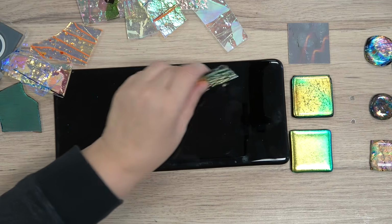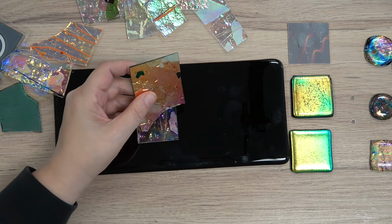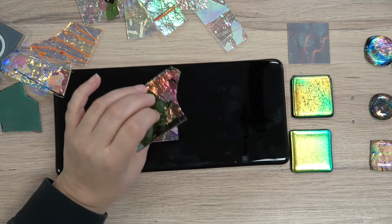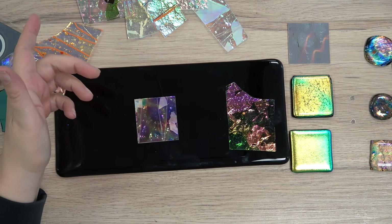But also, this glass is 3 millimeter thick. This is the thicker dichroic. You can't even find thicker dichroic hardly anywhere anymore because everybody buys the thin. Well, let me show you how to use this stuff.